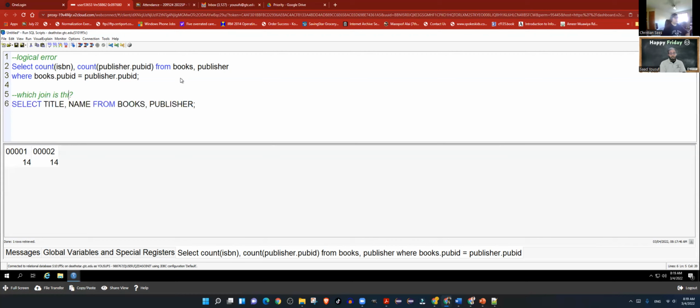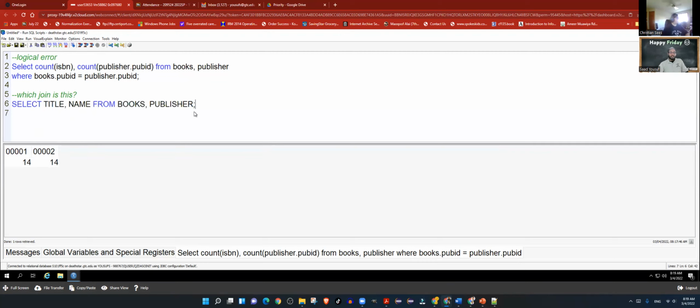I have a question about that. If there was a book that didn't have a publisher ID, like it was null, then it would not return that row, so it would be one less? Exactly. Because the default table has 14 books, so it'd be 14 books, 13 publisher IDs? No, it will just simply ignore that. It will only give you the same number for both of them, and that number will represent the matching where clause.